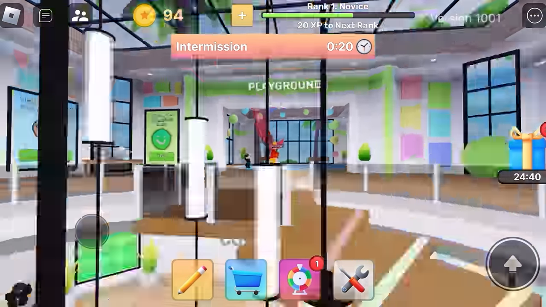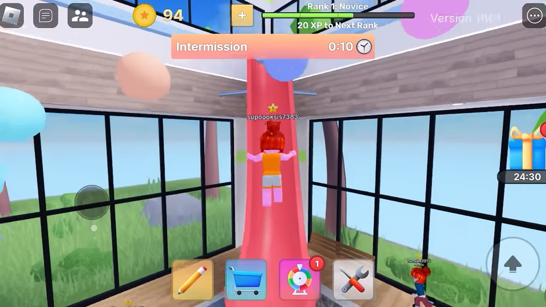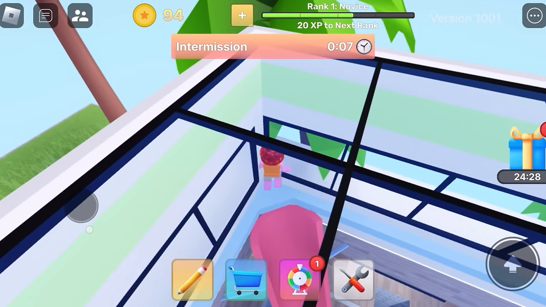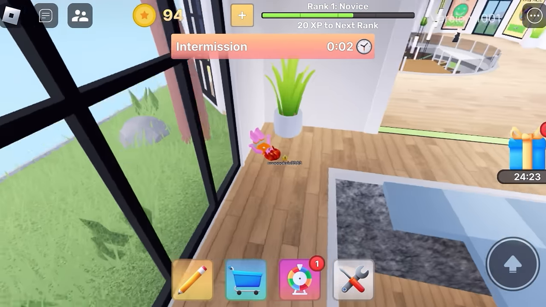There's a playground. Yes. I need a de-stress. Why is there a huge slide just up there? But how do I get to it? Oh, okay. Yeah, that's dangerous. Ready, go. Wee. Ow, I broke every bone.